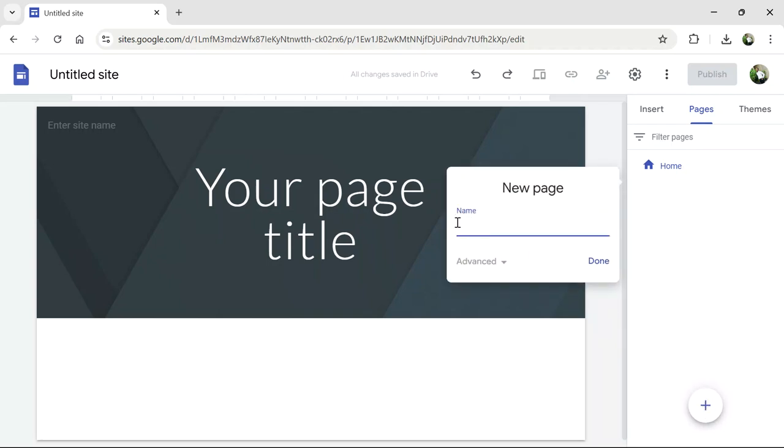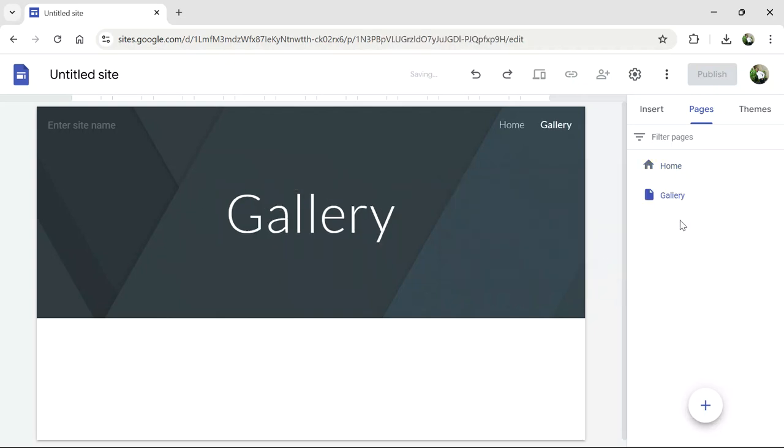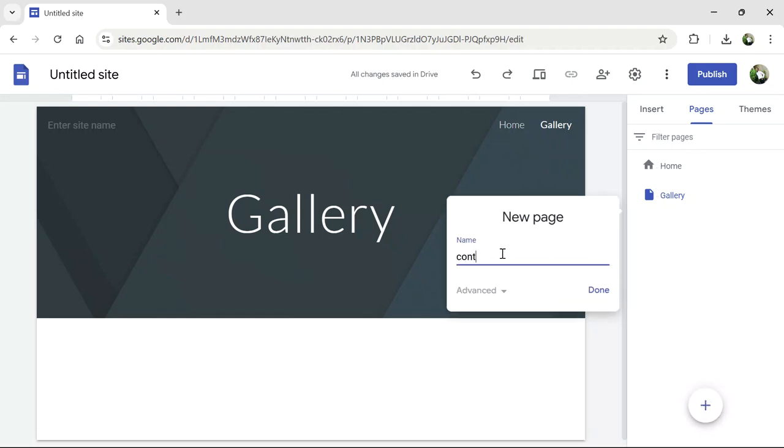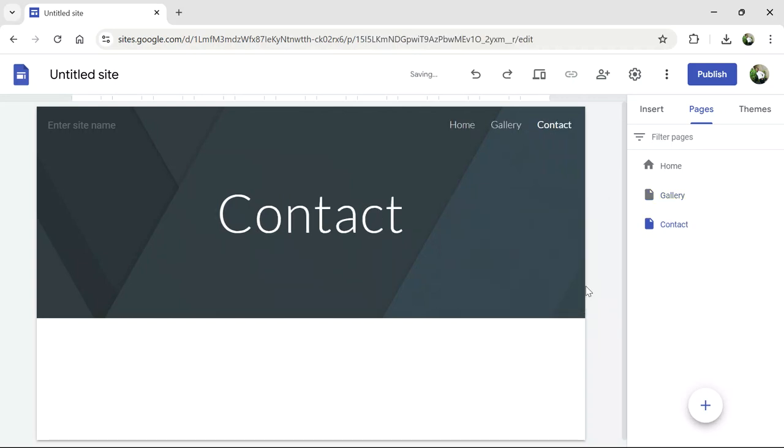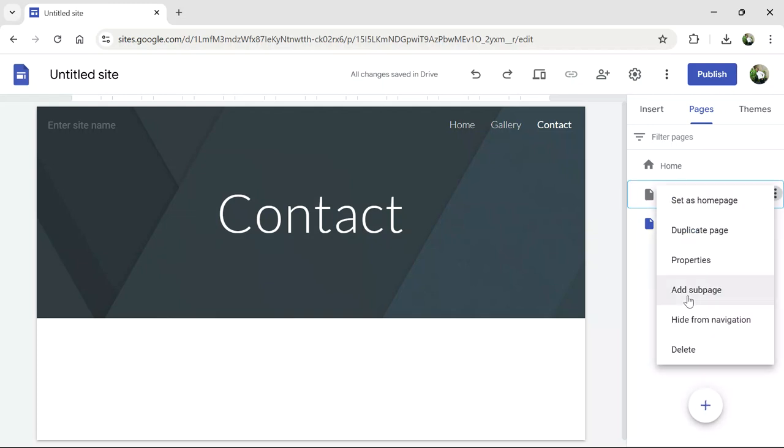So the new page we are going to create, we want to create a personal website. So your home page, then you go to gallery. You have your gallery page. So you can see that quickly the gallery page showed here. After I created a gallery page, it is showing. Let me add contact page, so that people can contact you. The contact page is also showing.